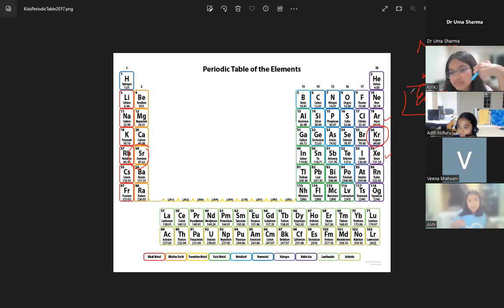Gaining so many electrons, again the energy difference is very large. Nature doesn't want to go in the direction of high energy. Nature doesn't do any work in which large amounts of energy are involved, because if those things happen, then it's volcanic eruptions, earthquakes, which is harmful, right? Which makes everything unstable.